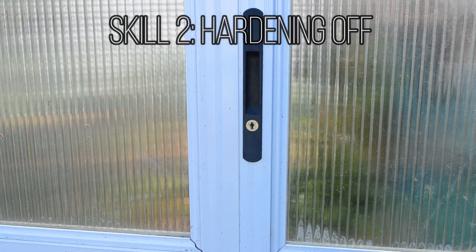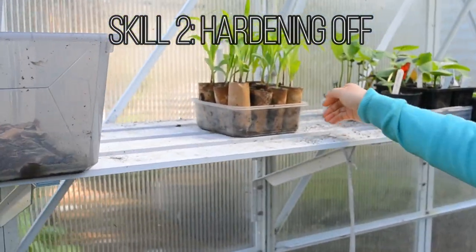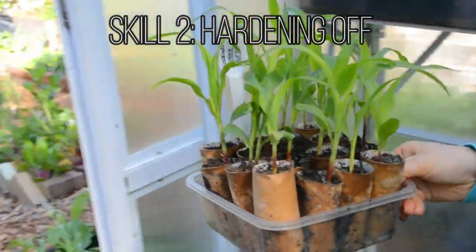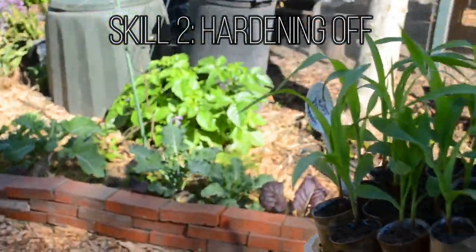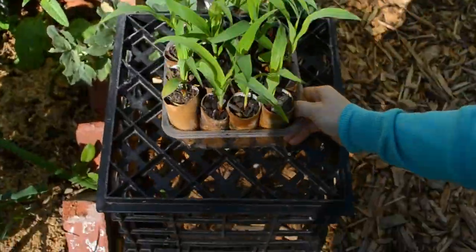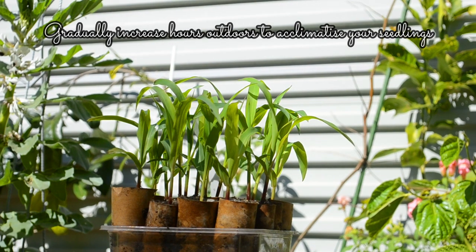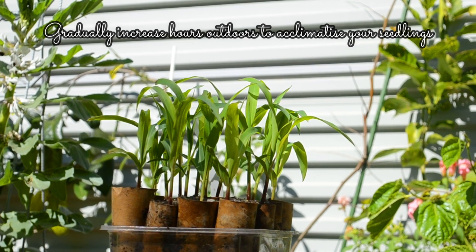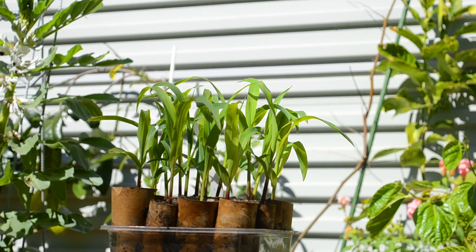It has been quite sunny and they're loving it. Before planting out, you'll also want to do a process called hardening off. This takes usually one or two weeks, and it means gradually acclimatizing your corn seedlings to the real world — the wind, the cold, the rain, direct sunshine. Whether it's been inside at night or in the greenhouse, gradually bring your corn seedlings outside every day for a few extra hours. If it's a really hot day, gradually increase those hours from one hour to three hours to five hours by the end of the week. This makes sure they're really tough and you're not planting a seedling that's never been outdoors straight into the soil, because they're going to go into shock.